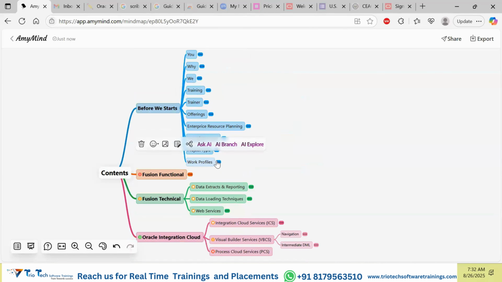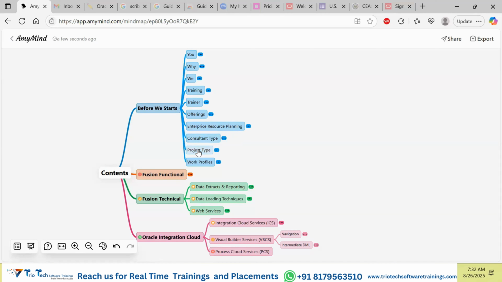And moving ahead, guys, what sort of work profile, like, okay, you learn from us, why you learn from us, who you are, what we are going to offer, who the trainer is, what enterprise softwares actually are, what they are supposed to do. As part of this particular training, you will become a technical consultant or a techno functional consultant with a 10-90 ratio.